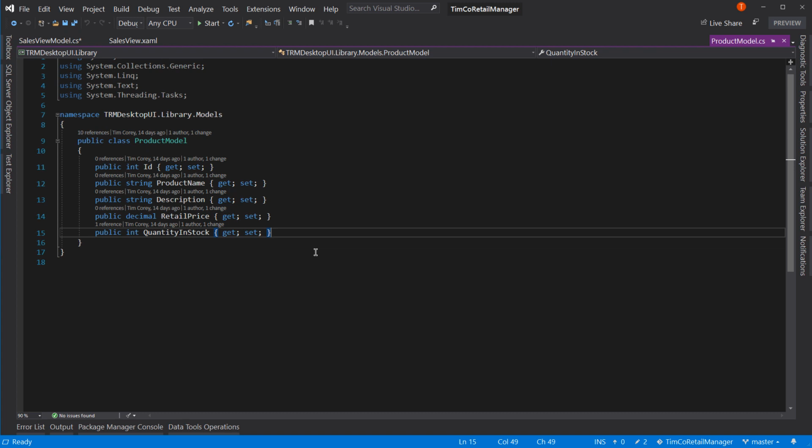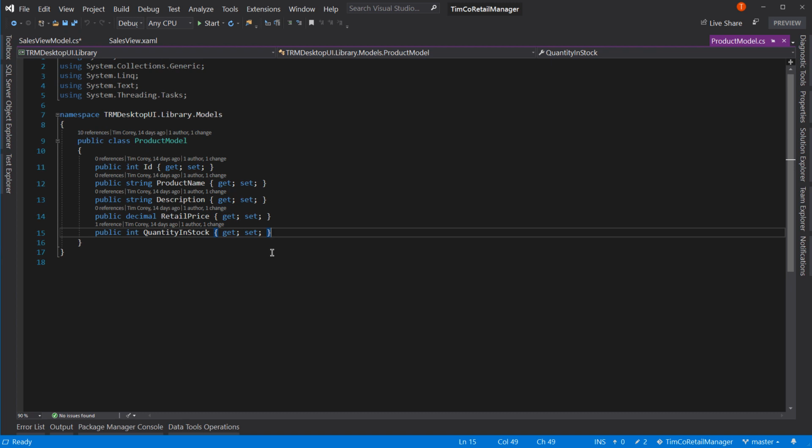Well, I could calculate every time $5 times 10 items equals $50 for this product, or I could have a property that just held it for me. I wouldn't have to do that calculation every single time I wanted to recalculate the cart total. Maybe, especially when we talk about taxes, that might be another thing. And there's other things that might go into this product model that kind of means we're going to add more and more properties here. But it is still a valid way of going about it.